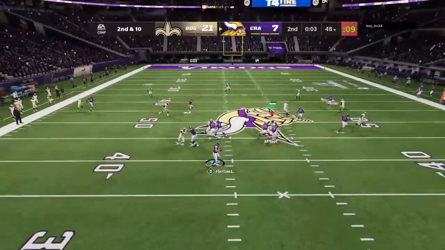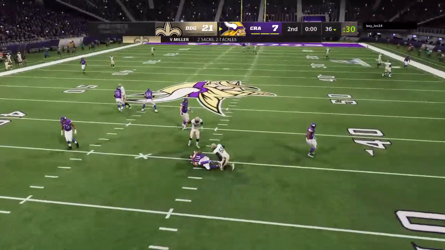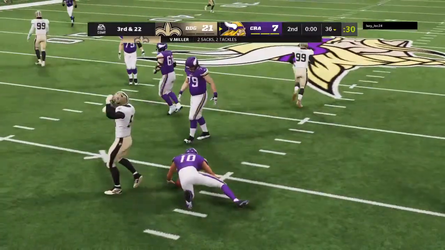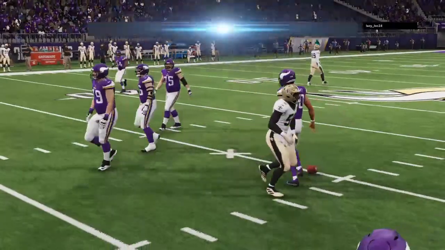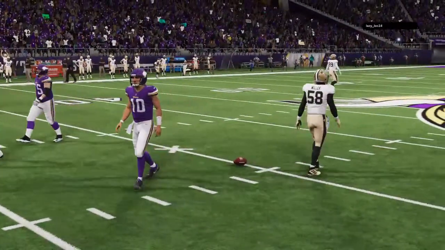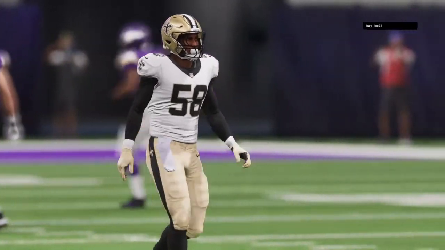The final shot before the break for Herbert. And he's going to go down. Couldn't get a throw off with the pressure. Maybe that was for the best, as that brings us to the end of this first half of play. First half in the books. You're watching the NFL on EA Sports.